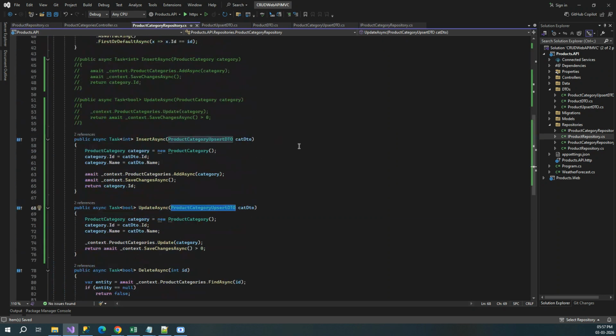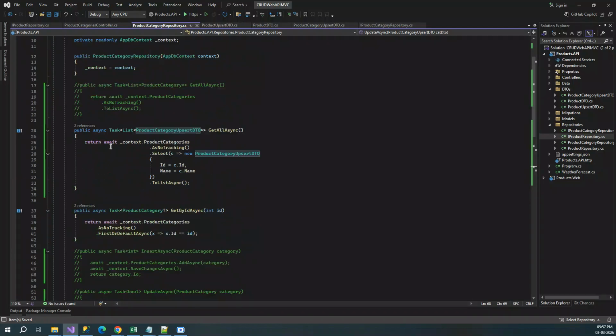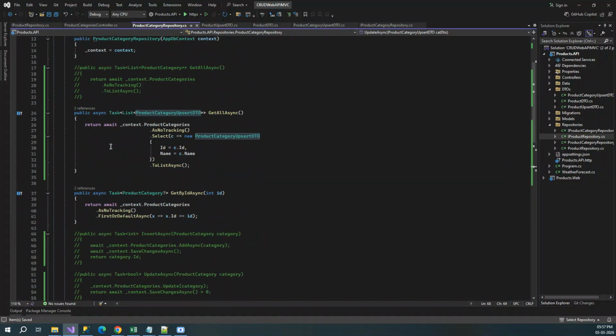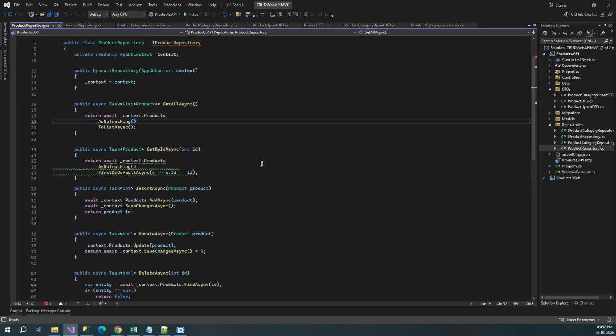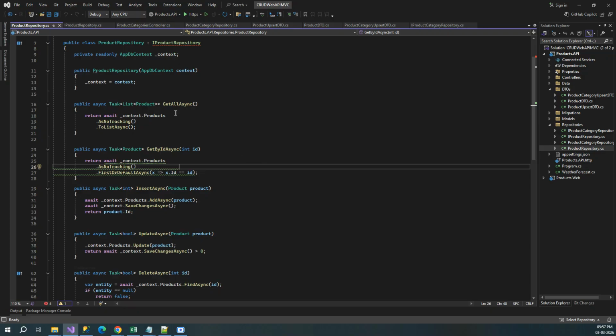Over here we will be, no, not product category, sorry, my bad, not over here. We'll have to go to the product repository. So let me better open it from here, right? Currently we see an error because we have changed the inputs and outputs from product to product DTO. Right. So let's go ahead and make changes over here as well.